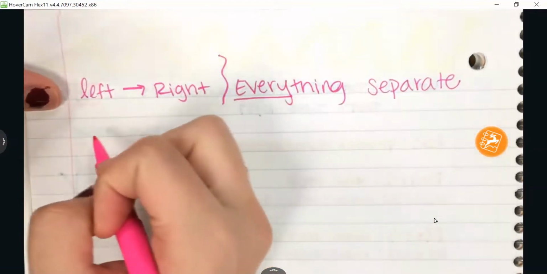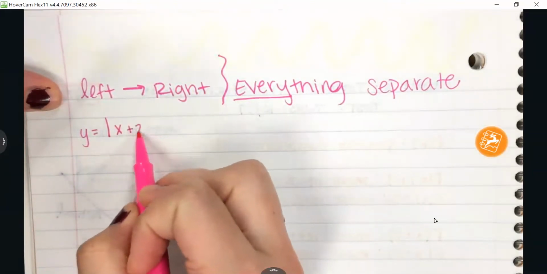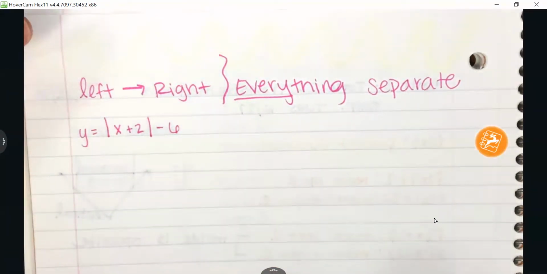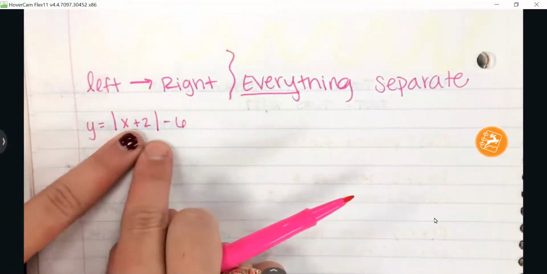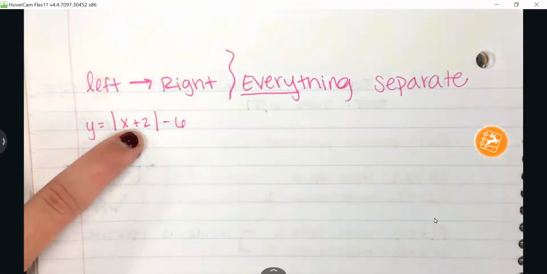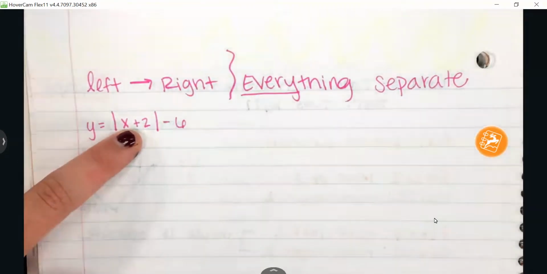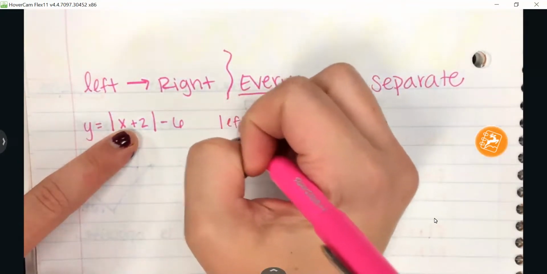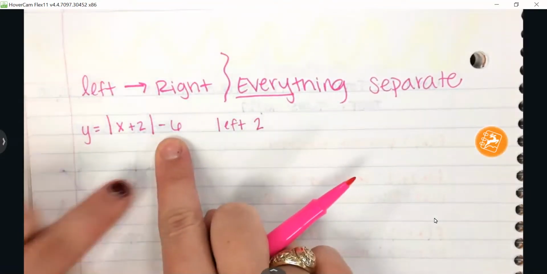So my first equation is gonna say y equals the absolute value of x plus 2 minus 6. If I'm reading left to right, the first thing I get to is this plus 2. That +2 is on the inside. Inside can only move horizontal, so it's moving left or right. What direction is a +2 moving? To the left. Why to the left? Inside is opposite. Very good. So left 2. Then I keep reading and I have a -6.